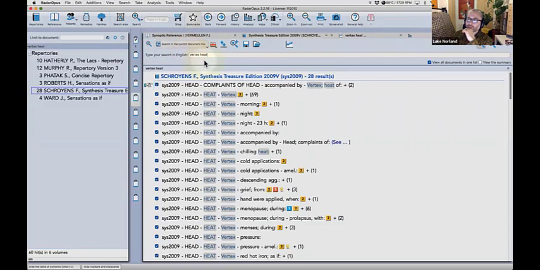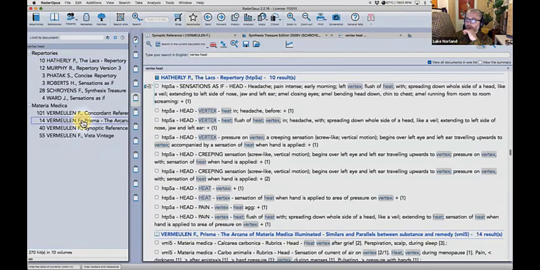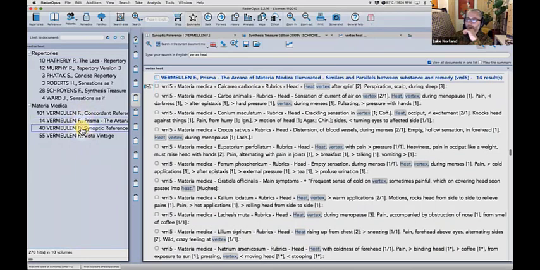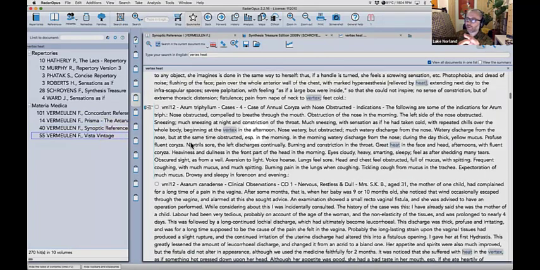And now when I search, so vertex heat. So you see, now I've got Materia Medica in there. Let's see what happens. Search in the document mix. So I've got some Materia Medica here now. So if it's all in the same short line, that kind of search is fine. But if it's like a long paragraph, you can see they're not actually connected there. So you need to add a word wrap or a proximity to that search.